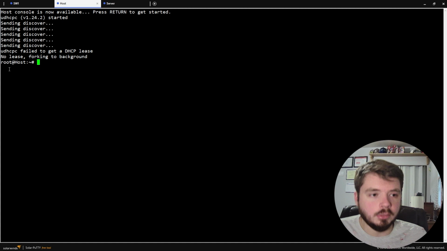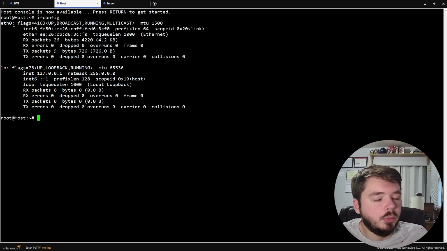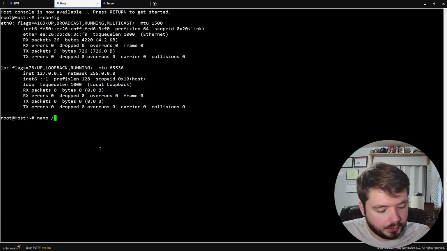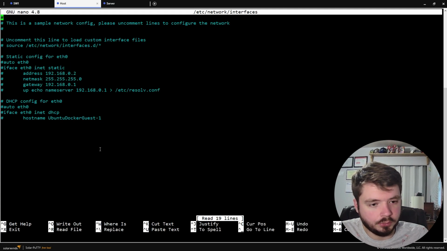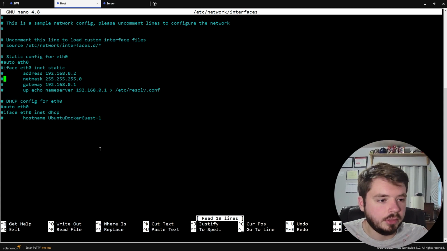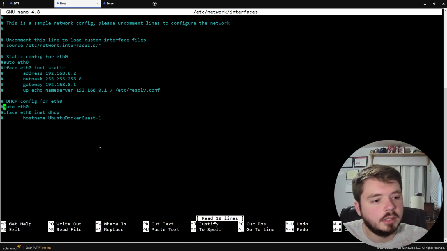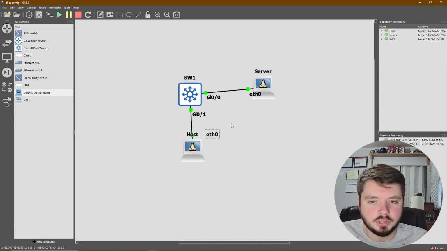Let's get into our Linux devices, mixing in a little bit of Linux here. I always want to learn two things at the same time. Why not? So we're going to start with an ifconfig, and it'll come up with nothing, which is great. And we're going to want to do a nano, because we're going to want to edit the /etc/network/interfaces file. And it'll come up with this whole thing here. You're going to want to go down to this DHCP area here and uncomment. We're uncommenting these two lines, auto eth0, which is our interface you can see here in our topology here.